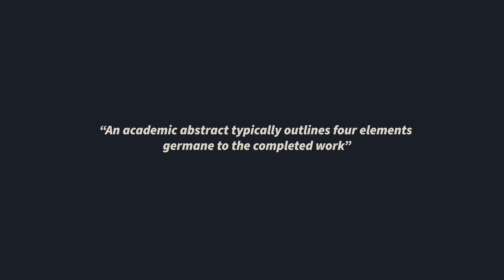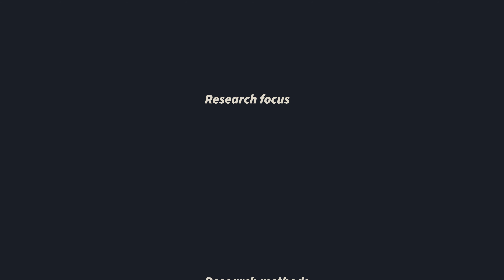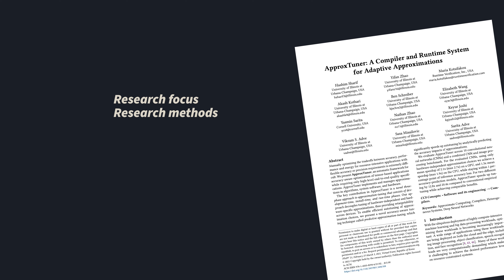Once a researcher or reader in general has found your paper, they will first read the abstract. In the abstract you should write a brief summary of the research article. This should help the reader ascertain the purpose of your research and most importantly arouse interest. An academic abstract typically outlines four elements. You can use the following points as a checklist. First, you mention the research focus — outline the problem or problems in the world, or rather the research issues in your domain that you address in the paper. Then you quickly name the research methods used. Those can be experimental research methods, case studies, questionnaires, and much more. This will depend on the work that you are doing. We will look at the paper of ProxTuner and go over its abstract as an example.